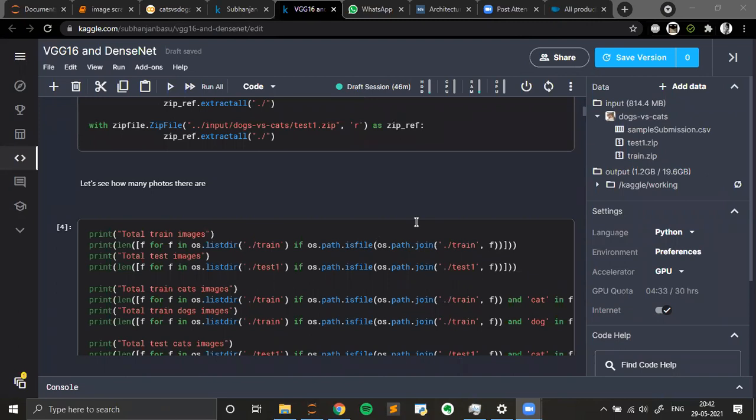If the path that you have just entered is a valid path, then it will give a result as 1. If not, then 0.